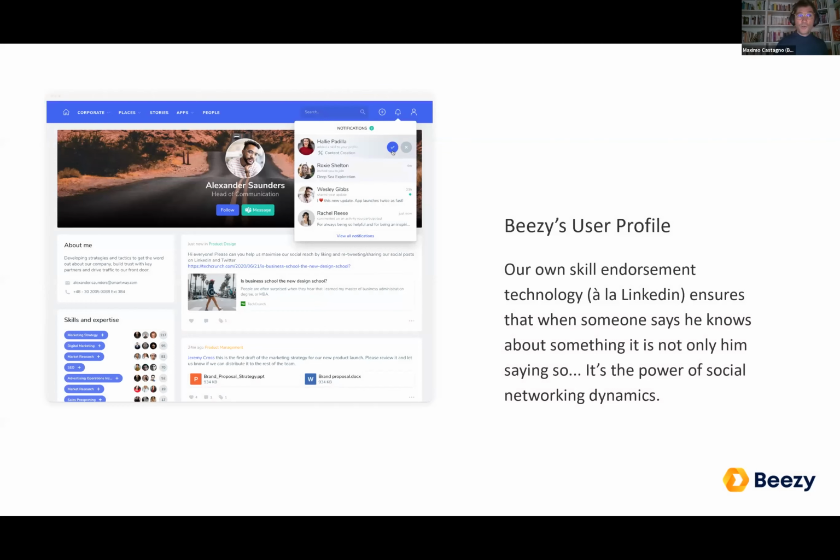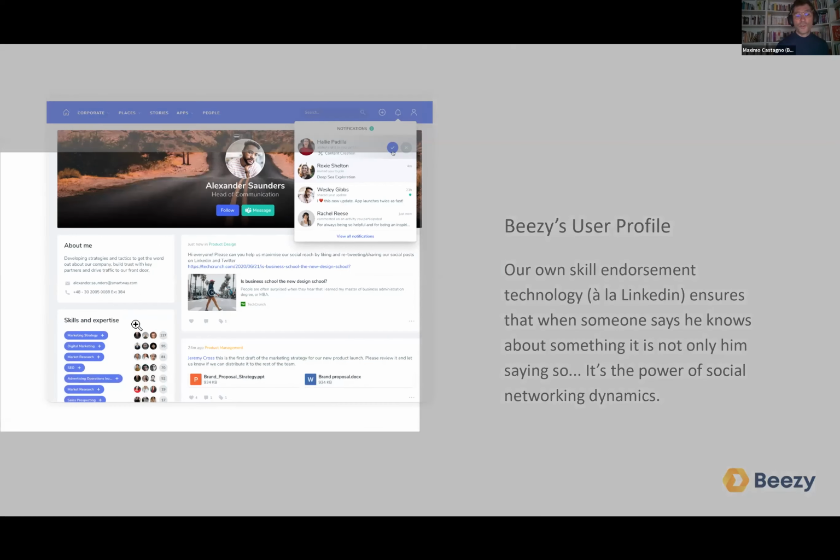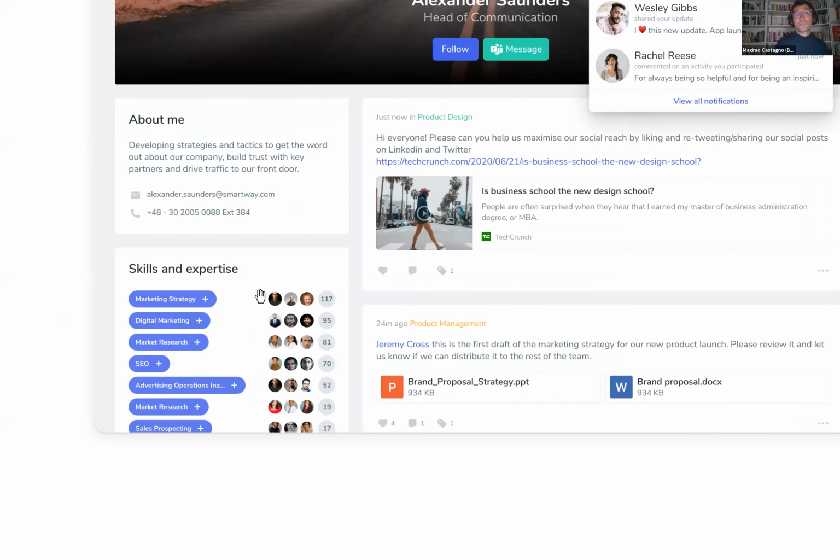Of course, there is a user profile in the platform. Of course, there is Delve and the Office 365 profile, and there is something there where users can put their skills. But let's be honest, who does that? Who goes there and adds and keeps updated their own skills? What we did in Beezy is that we really mimic what was trending in the consumer world with LinkedIn.